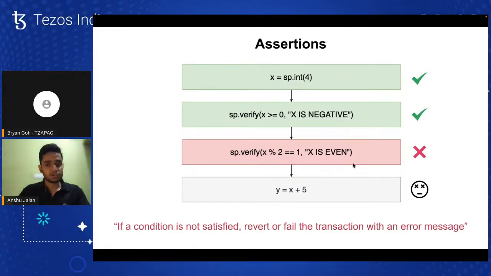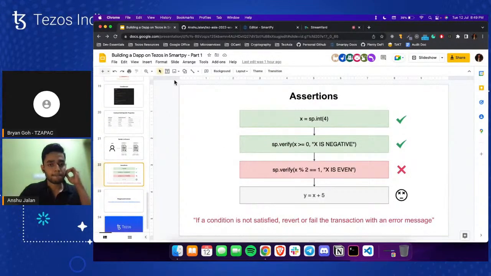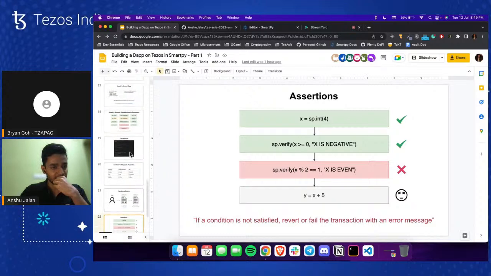Are there any questions? Because these were quite a lot of concepts. Okay, a question from a viewer: can we use absolute values in nat and mutez subtraction? Can we use absolute values in nat and mutez subtraction? Yes.